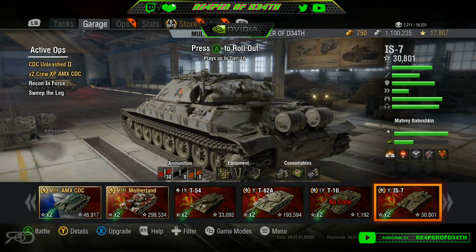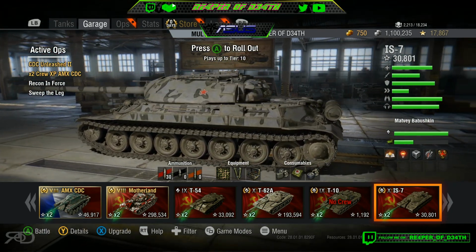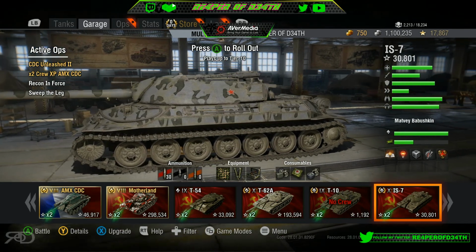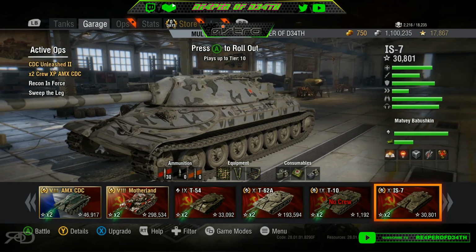By all means, pick one of these up today. Go down to your local military store and say, you know what? I want to order that brand new IS-7. I want to put it in my World of Tanks garage, and I want to dominate. And dominate you can with this tank. So with that being said, let's take this beast out and get some mud on its tracks.